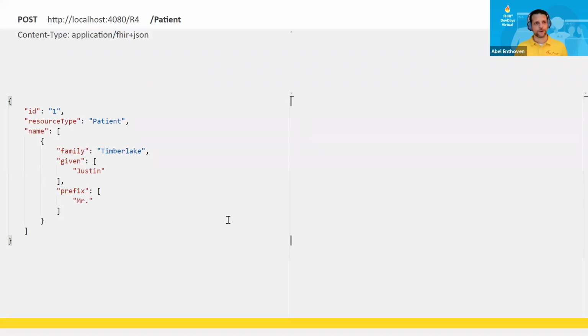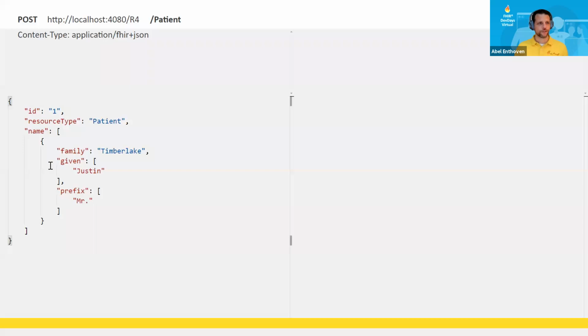So you're looking at sort of a REST client here. It's comparable to Postman. You would normally do that in something like Postman. And you see that I do a POST to a server, which is my localhost. I'm running Vonk locally. And on the patient resource endpoint, I'm using FHIR and JSON as my content type.